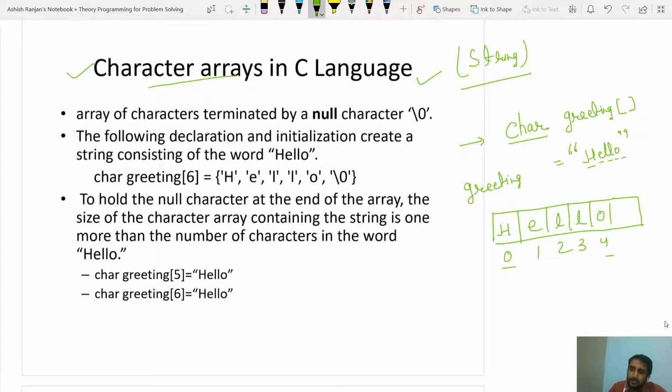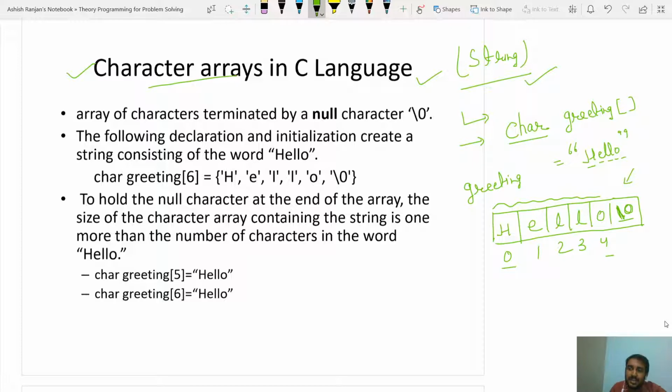Now, whenever you are going to declare a string or a character array, by default it is going to insert a null character. And this null character defines the ending, or the terminating, of this character array. Now, why this null character is included, I will tell you when I cover the string topic, right?